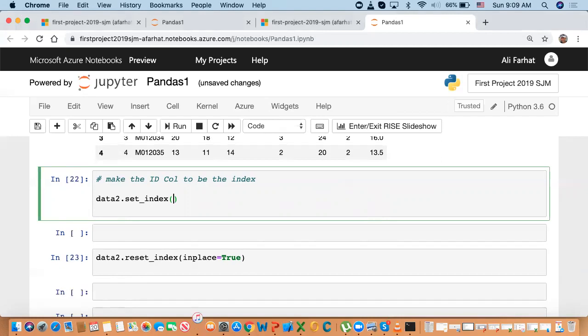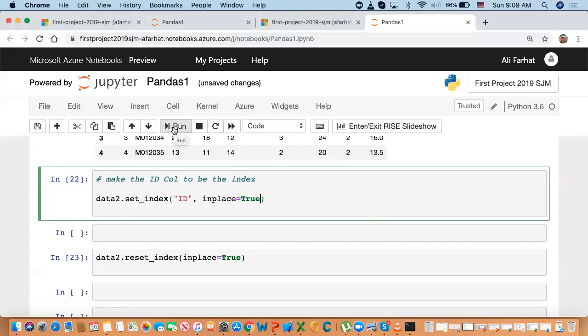Same thing with inplace equal true or false. If you don't put inplace equal true, it does not change. It only changes it in that cell. So I'm going to change it to the ID, and then I'm going to say comma inplace equal to true. So now from this point onward, the index for this data frame is ID, not that number.